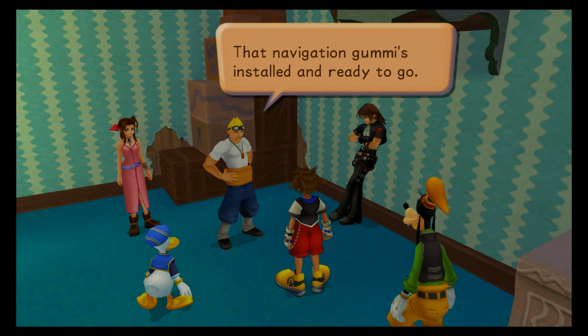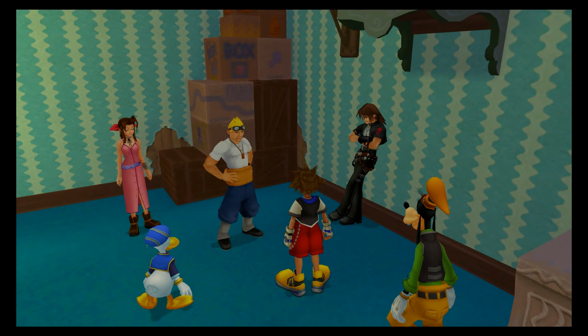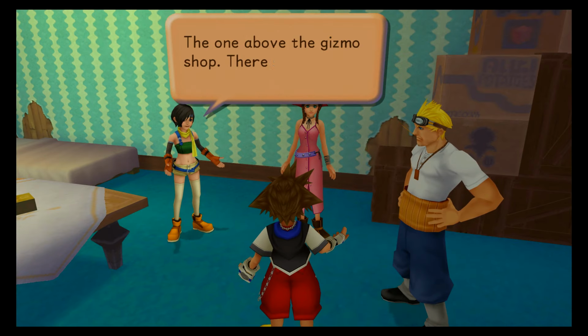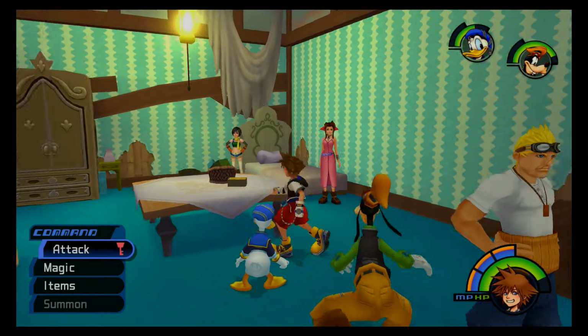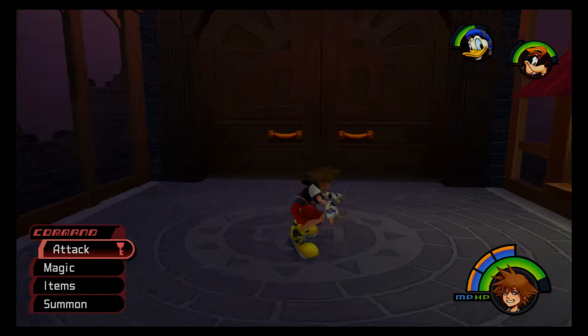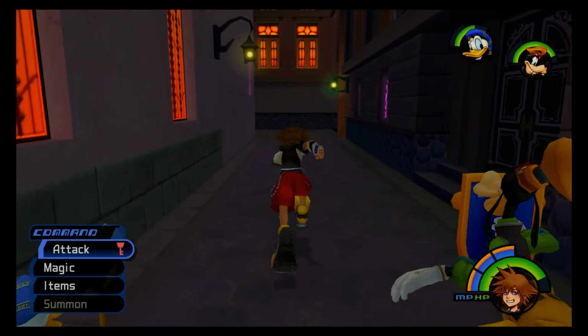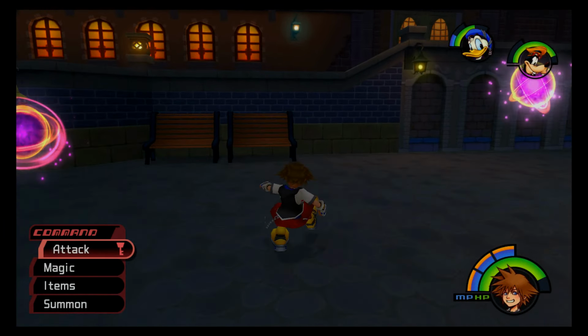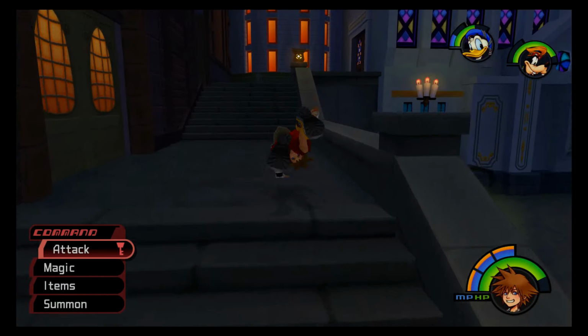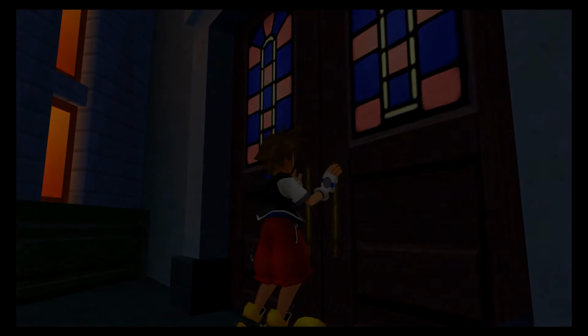Riku is evil. Confirmed. Just got it. Warp gummy? Okay, so now you don't even have to go the normal way. Ring it 3 times, see if it works. Okay, well, let's go ring it. So that warp's going to help out a lot, so I don't have to go the normal way every time I want to go back to a world. Because when we went from the jungle to here, we had to stop off at Wonderland. That's why we started from Wonderland on this one, because we had to stop off there. We ran out of stuff.